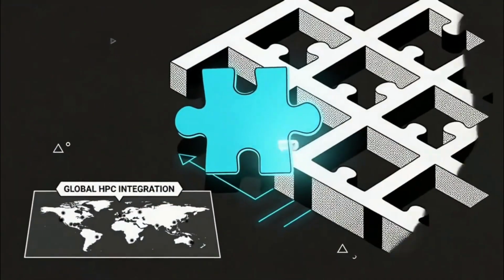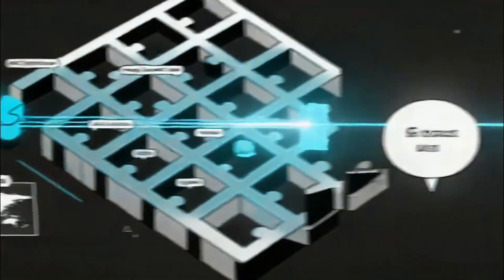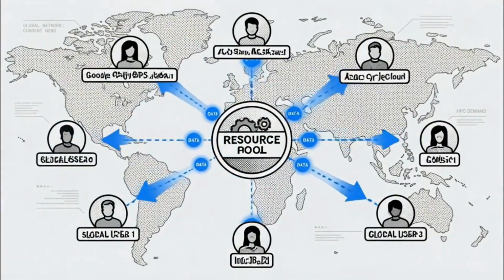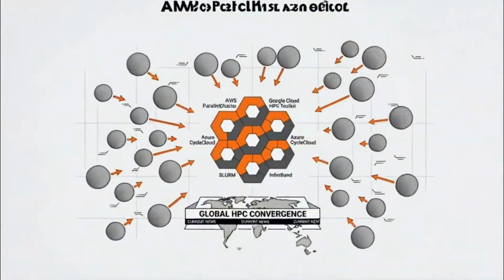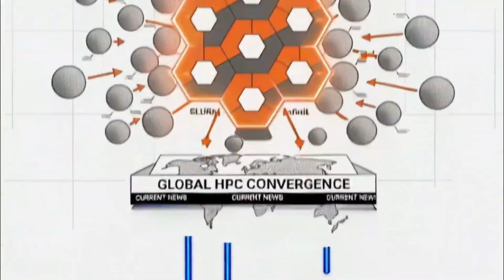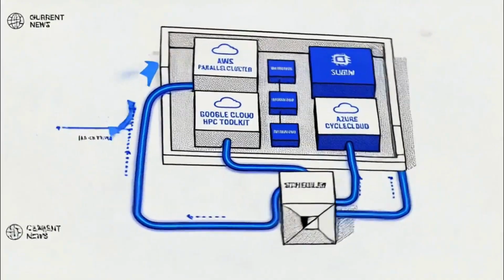The architectural pattern is consistent because it solves a real problem universally. Any environment that needs to share large-scale compute resources fairly, efficiently, and stably among multiple users will arrive at some version of this same design. Let us bring it all together. An HPC cluster is a collection of specialized nodes connected by a high-speed network and managed by a job scheduler.